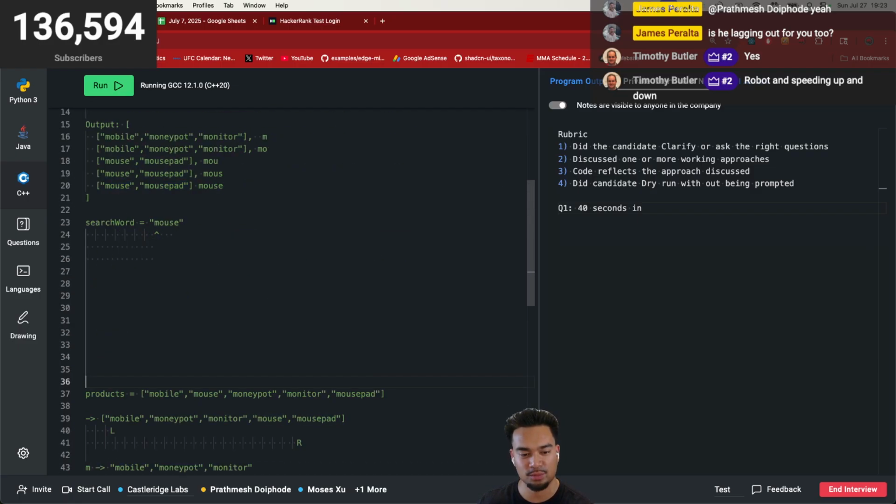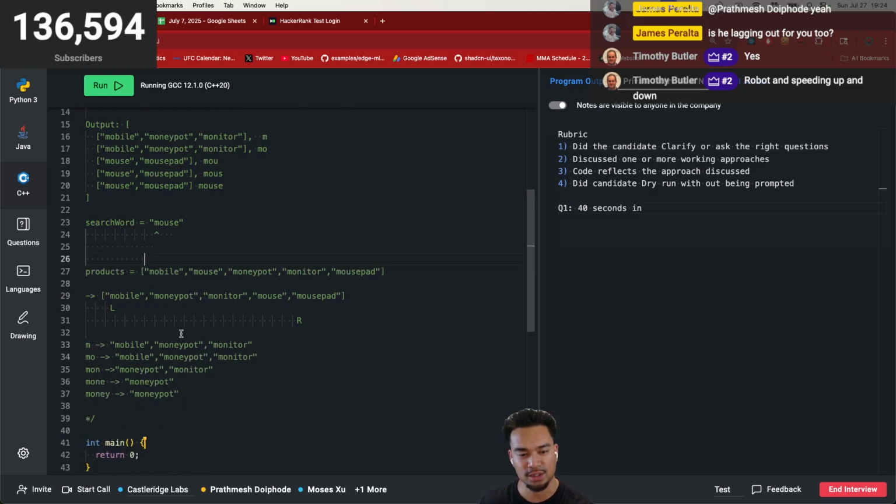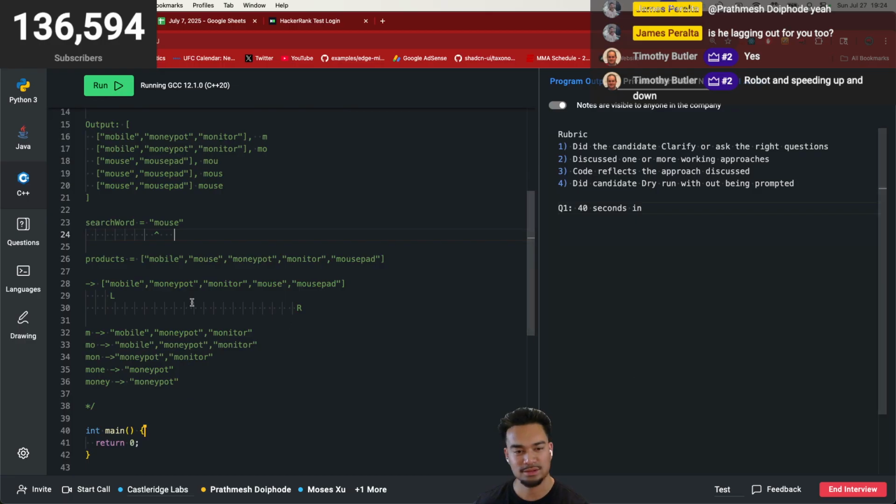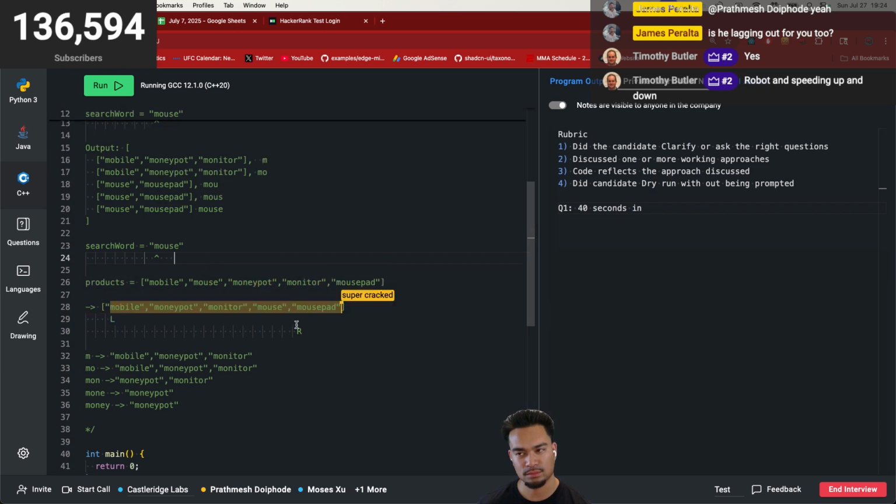Could you explain your approach again? Yeah, so my first approach was to sort the list right away. Then we could use two pointers to keep track of our bounds of valid words. Since it's already sorted, we would just print out the first three from the left pointer, or if the right pointer is closer than three, then we just print out what's inside that range.